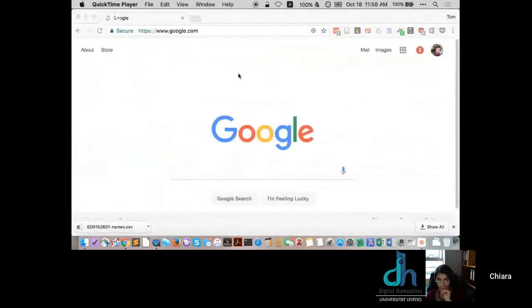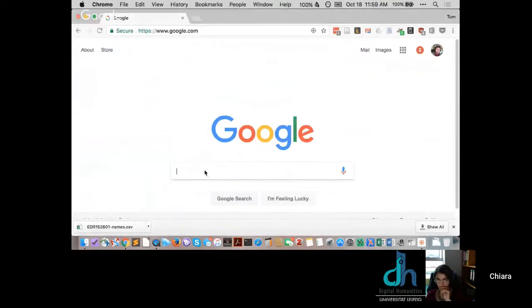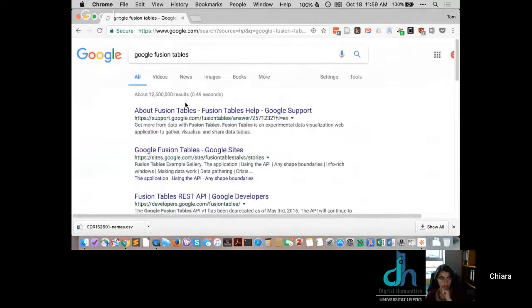The easiest way to find Google Fusion tables online is to use the Google search engine to look for the help page, and then there's a convenient link there. It's a little bit less obvious than some other Google services because it's a so-called labs or beta piece of software, and so is not always obvious how to get to.